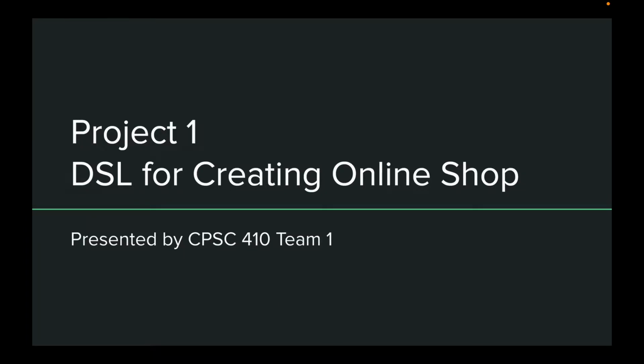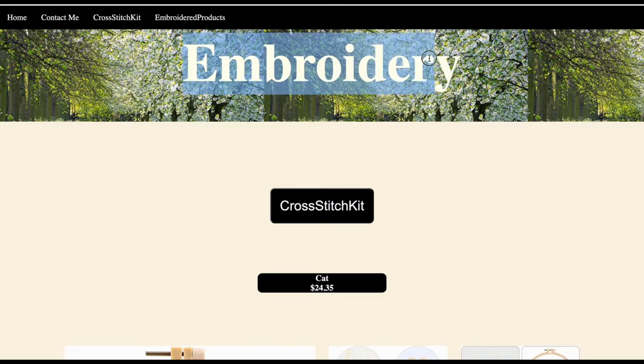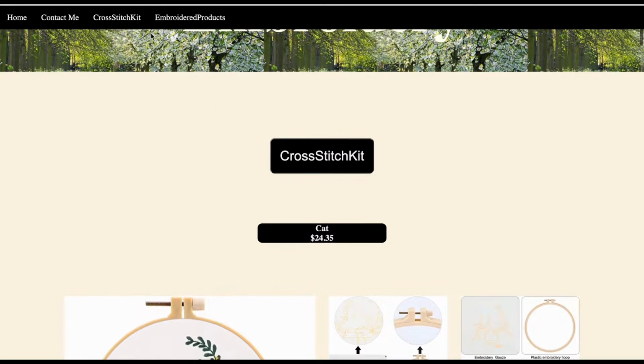Imagine that you're a person with no CS background and you love making handicrafts during your spare time. You already have a few boxes of them stacked in your room and you don't know where to put these amazing artworks. Wouldn't it be helpful to have a simple website to display your work and sell them online without needing to learn HTML, CSS, or JavaScript? We created a DSL for helping users with no CS backgrounds to create and maintain his or her own website.